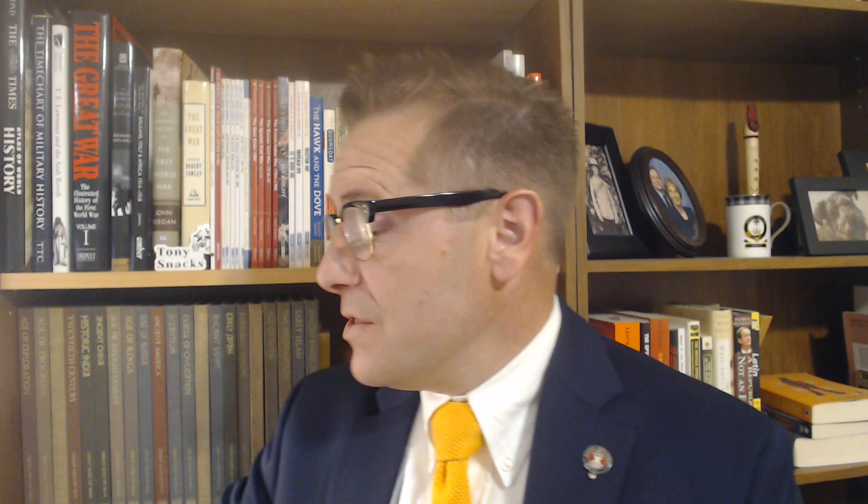Whoa — the bridge too far. I just stepped on it. Okay, that burned a little bit and it's gone then. Anyway, this has been my review of Hedges The Snuff in the 20 gram metal lift-off lid container. Good showing — like the fact that it's made by McBaron. All in all, pleasant product and thumbs up from me. I do hope you all are well; as always, do take care of yourselves and God bless you.